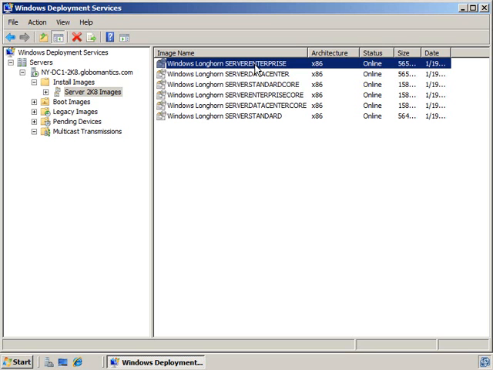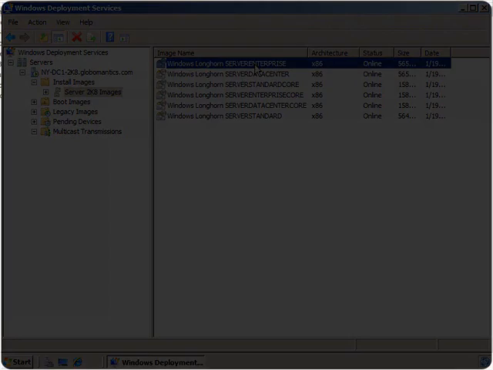So to try this, let's connect to a computer. Here we are again on a blank computer, and we need to start the computer and connect to the WDS server and begin the deployment of an operating system. Before I start this computer, I'd like to point out that we don't have a multicast session set up anymore, so we should not have to wait for any additional computers for this deployment to begin. So let me turn on the computer.